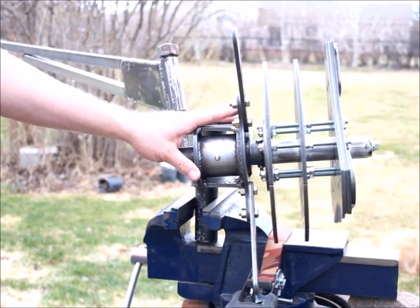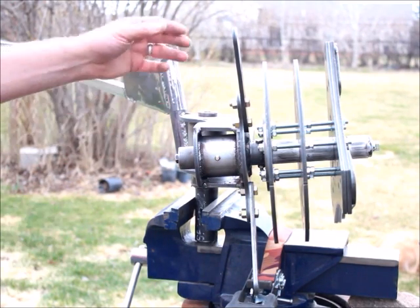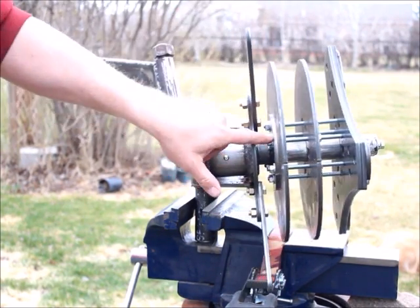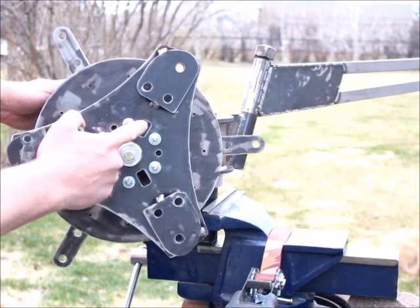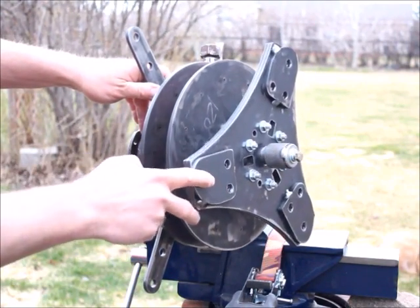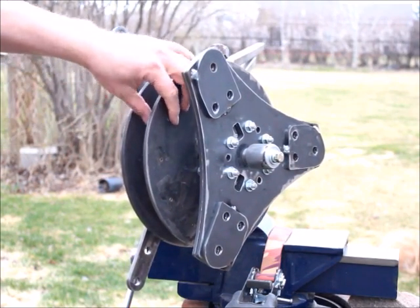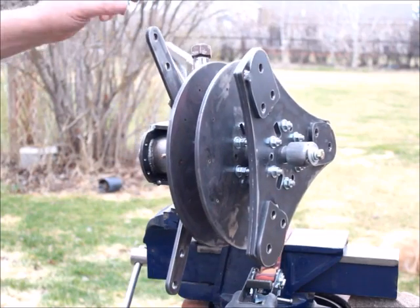Now that I've acquired that plasma cutter, I've been able to make parts that are a little bit more intricate and more accurate than before. Notice that the shaft is tilted back exactly 5 degrees — that was done in CAD. You can see my finger pointing to a rear flange there that was all built onto the shaft. The shaft was cut to length, threaded on both ends. The flange was mounted onto that shaft, and the whole shaft went back in the lathe and was trued up. I faced the front of that plate so that the magnet rotors and the blade hub all ran true and square all the way out to the end.